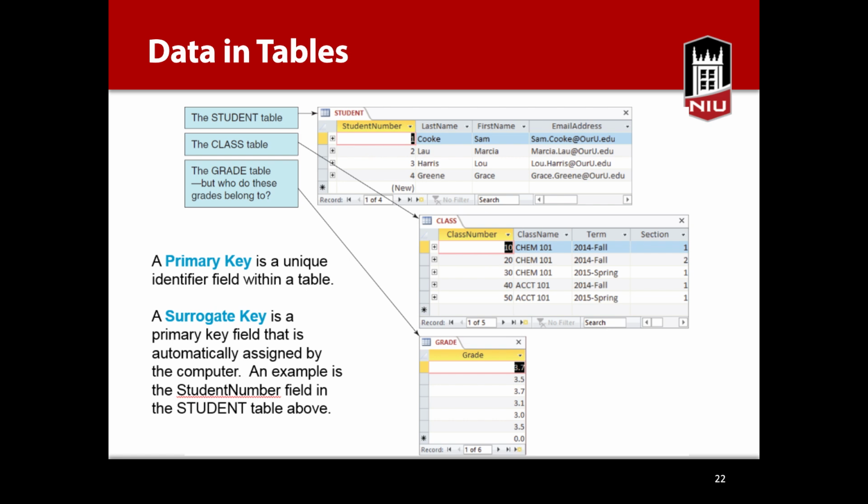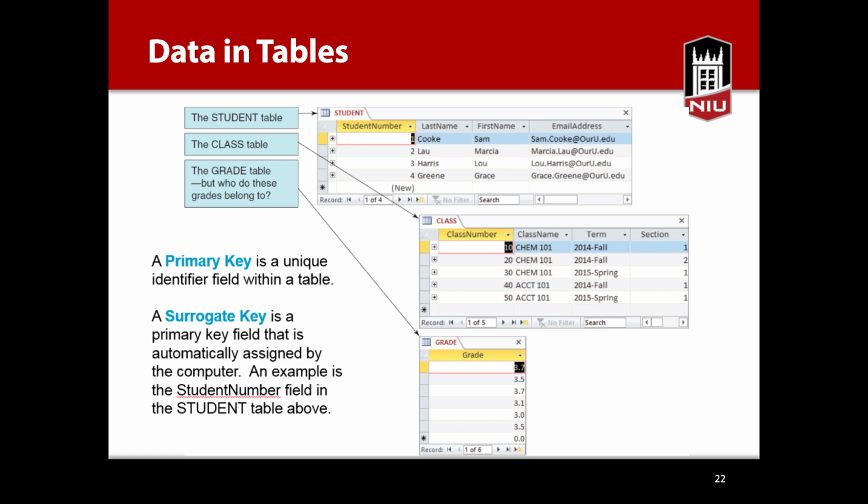Typically, this is done by business analysts giving requirements to data engineers, and as the data is being loaded, these data engineers apply a surrogate key. If you think about Northern Illinois, your ZID really has no value to you. It's a number that the university assigned to you. Essentially, it's random. There's no rhyme or reason that I can see for why the ZID is used, but it does uniquely help identify you to Northern Illinois University.